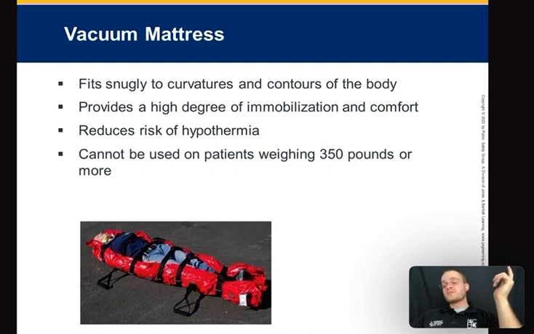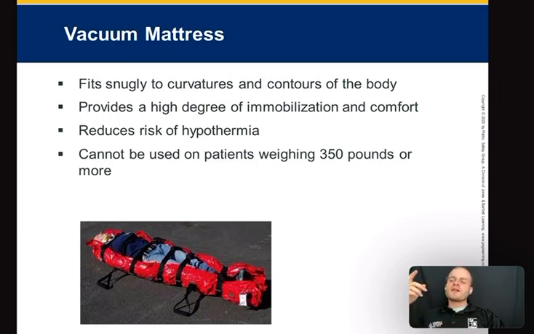Vacuum mattress. I've never seen one of these, but they look cool. Basically, you put the patient on the mattress, and the mattress has those foam pellets in it, like when you sit on a beanbag. And so you basically end up conforming it to the patient and you suck the air out with a vacuum, and all these little beads get tight close to each other and it immobilizes the patient. I personally feel like I'd panic inside one of these, like claustrophobic, I couldn't do that.